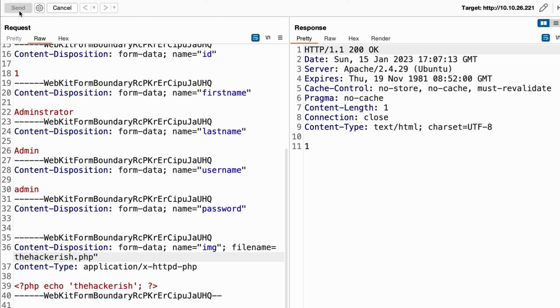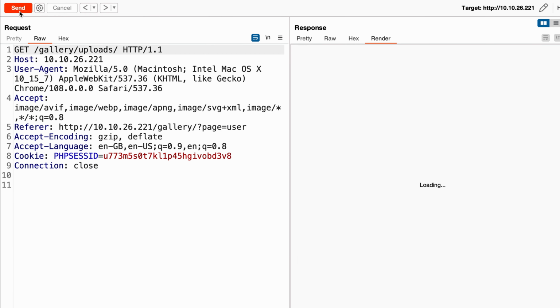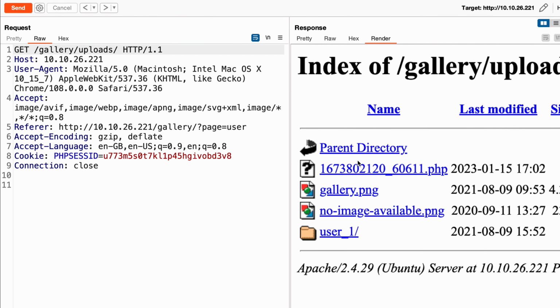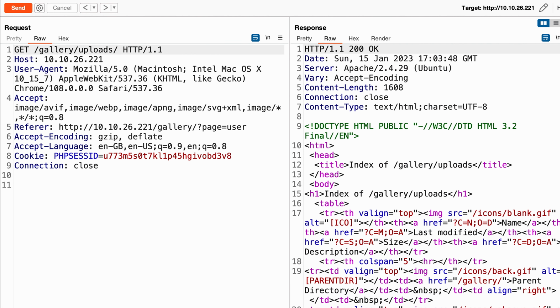And send it. Now if we load the list of pages, okay, I think the ID here has changed. Okay, let's verify.